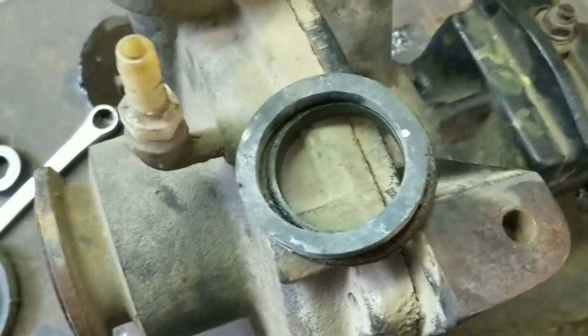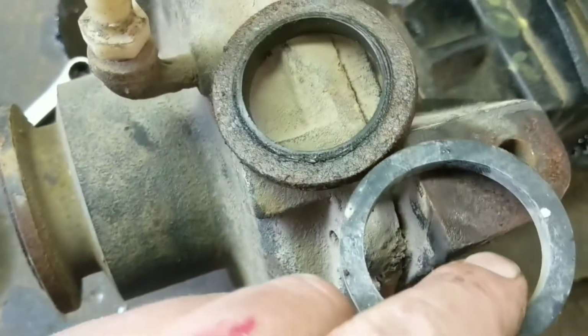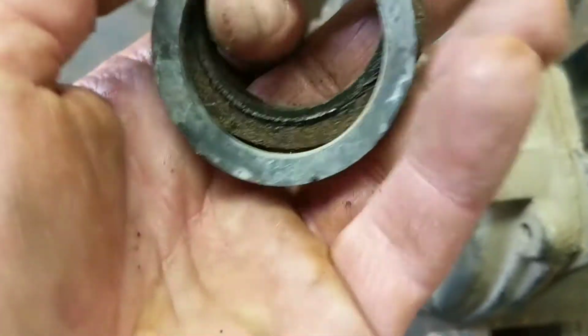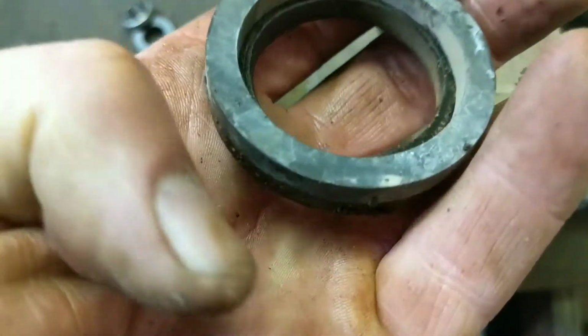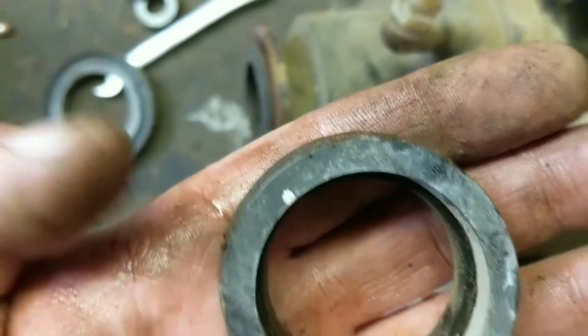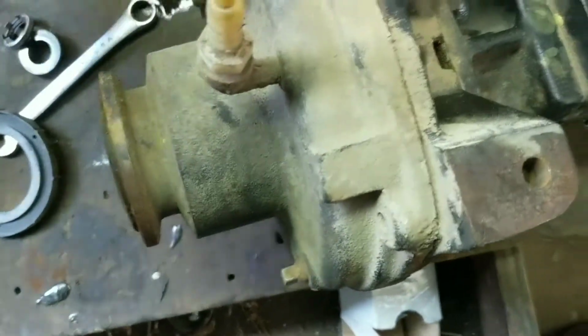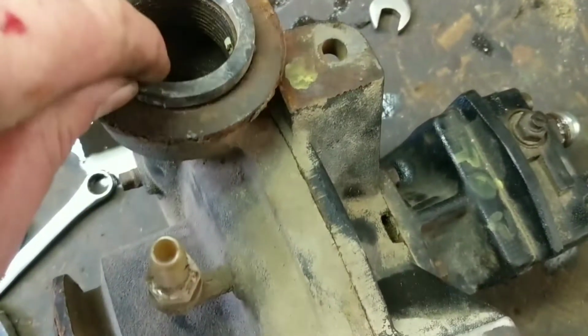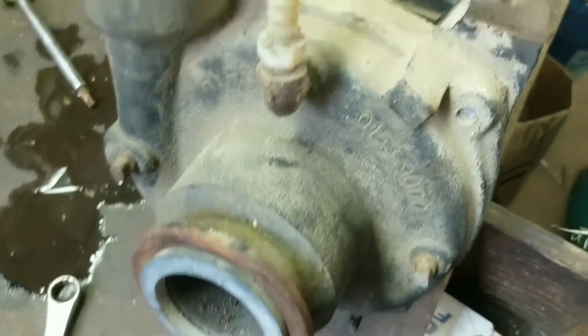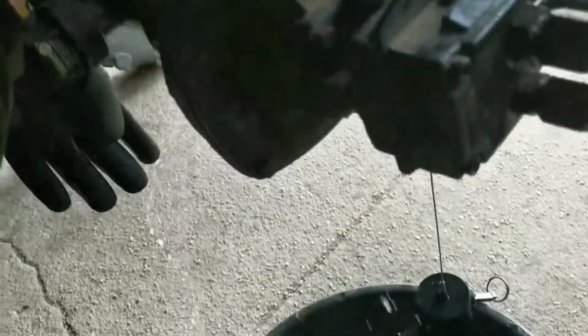So here's what it's supposed to look like. See how much bigger they are. Maybe you can't. Oh, you can a little bit. They get all swelled up. So we'll clean this up a little bit and put this new one in there. There. Lucky me, I have another one. Right size.